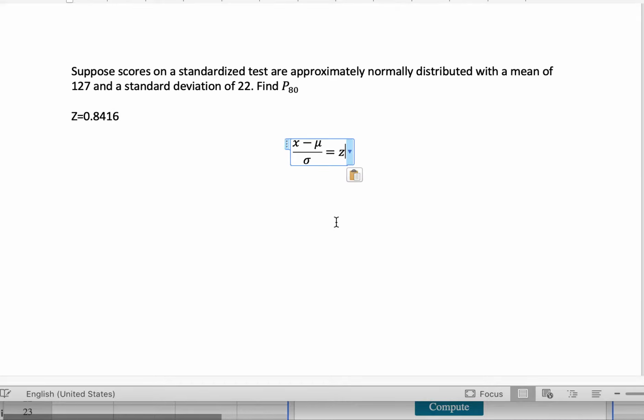Now, if you recall, we have this formula. And what is that? This is how to find a z-score if you're given some data value. Let me highlight things. So that x is the data value. Mu is the mean, and sigma here is the standard deviation, and this formula gives you a z-score. Let me paste this again. So here's this formula again.